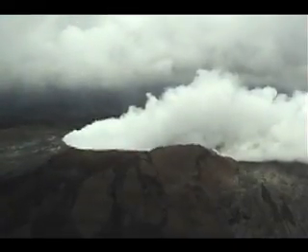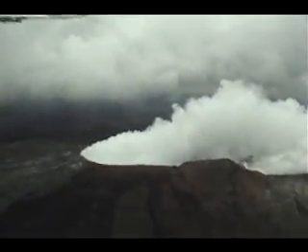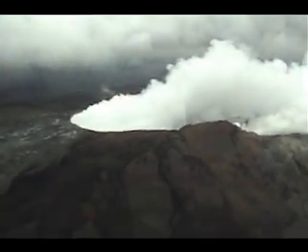The heat from the volcano is savage. The weather, if clear, is sweltering. The section on lava viewing has a great deal of important information regarding hiking on this active volcano. Be sure to review it so that you may approach the home of the goddess with respect, knowledge and awe and return unscathed.